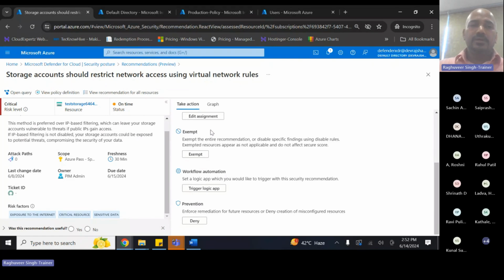Exemption basically means probably this is an intended configuration. I'm saying this storage account is hosting some public data, and I want the data to be accessible by my users, my application users, or public at large. For example, I'm a manufacturing firm. I manufacture cars, and for each car there is a manual.